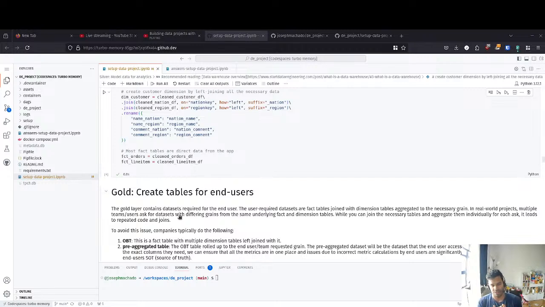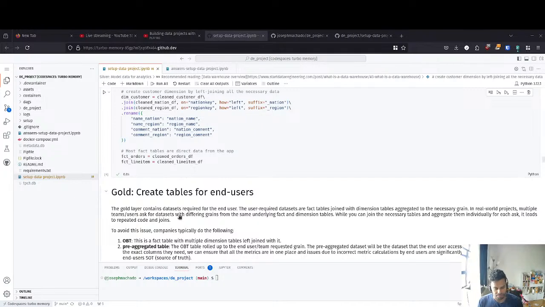What this allows us to do is aggregate data to any grain. We can aggregate with the customer, orders, and line item. We can get order level metrics per customer. We can get order level metrics per day. We can get line item level metrics per day. We can get line item metrics per month. We can get line item metrics per customer. So you see how we can aggregate things to different levels.